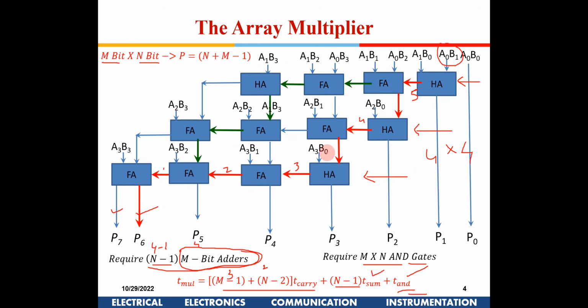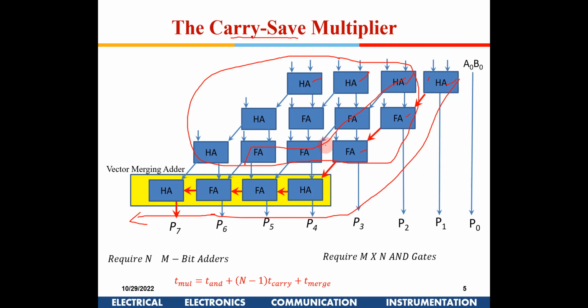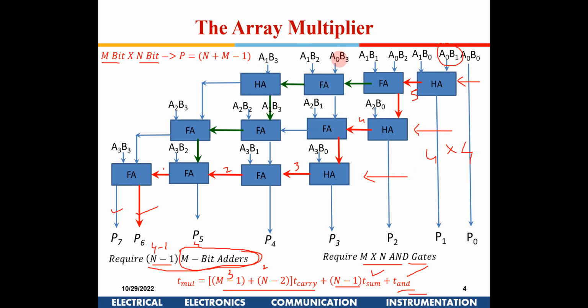Here if you want to achieve the same speed, every block needs to be optimized. Okay, so here that is not the requirement. Only the last stage requires to be optimized. So if I try to compute the total delay in this particular case, it is T AND, because all these input arrows indicate these products, right?